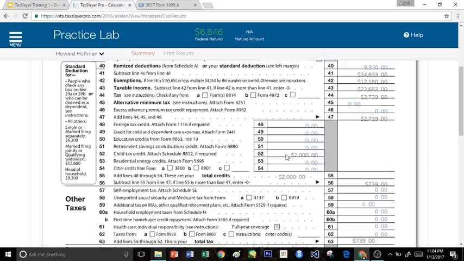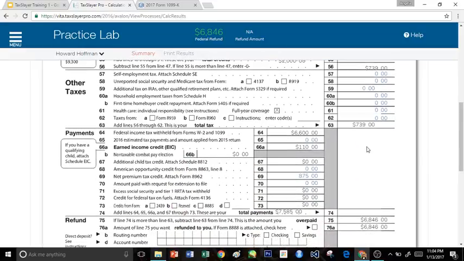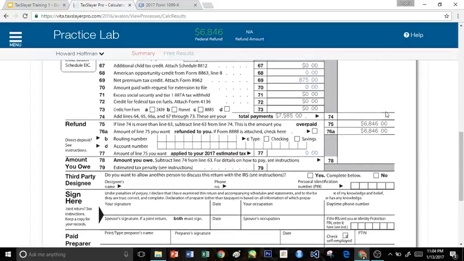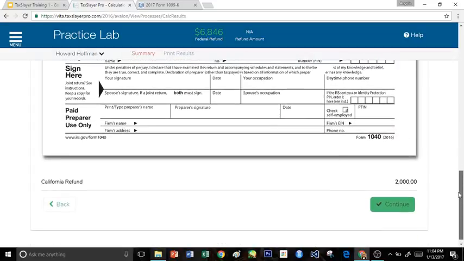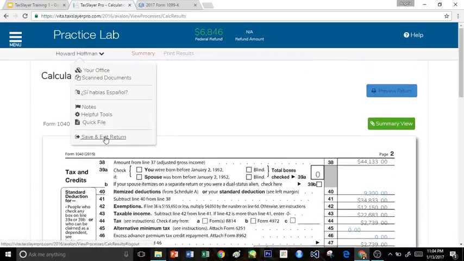Oh hey, also look at this. TaxSlayer automatically calculates whether or not you're eligible for the child tax credit and also how much you can get. So that's pretty handy dandy. Let's see. Yeah, here we got the earned income credit, and then the premium tax credit right here. So yeah, he's got a pretty big federal refund. But yeah, I'm gonna move on to the next example.